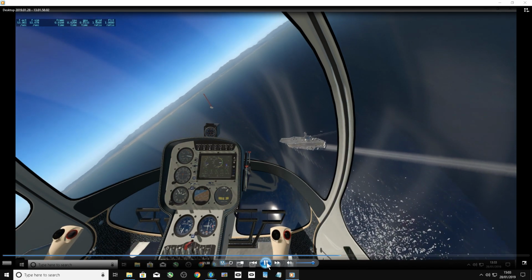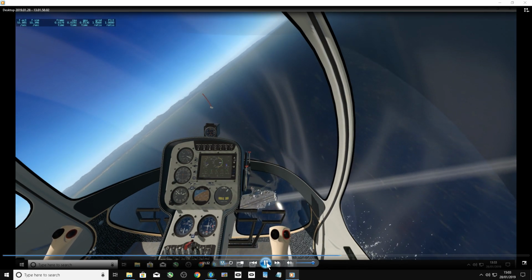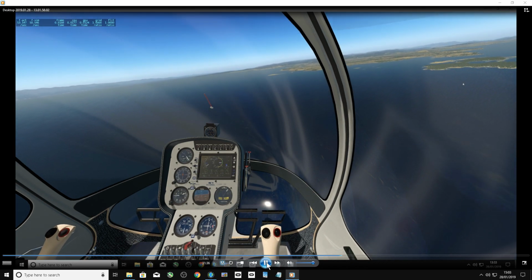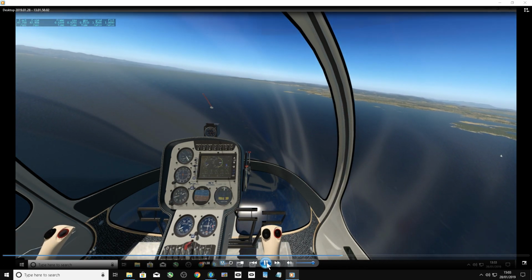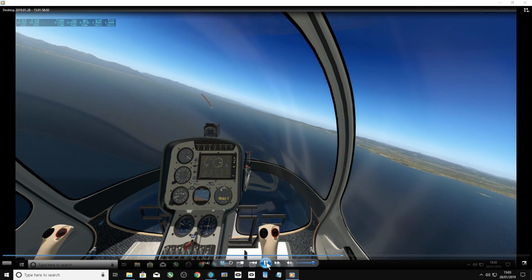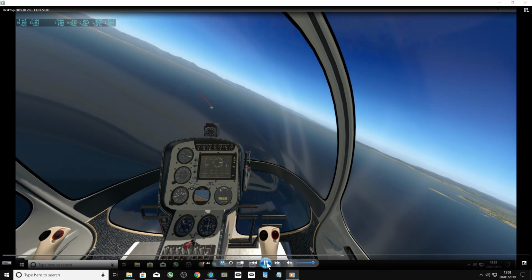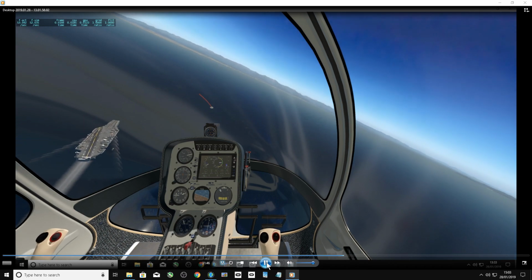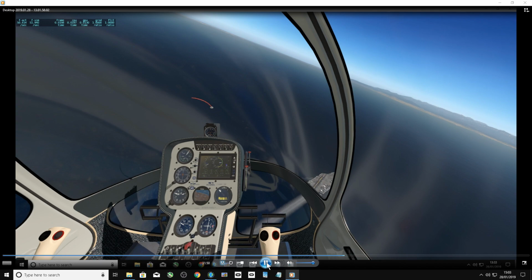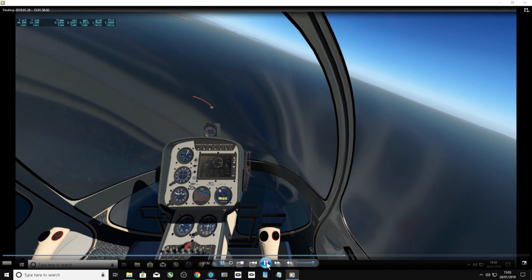Obviously sometimes if you're approaching something too fast and you don't just want to drop the collective and come in, you can do an S pattern, banking on each side. The banking will slow the helicopter down and gives you a little bit more control over the approach to it.